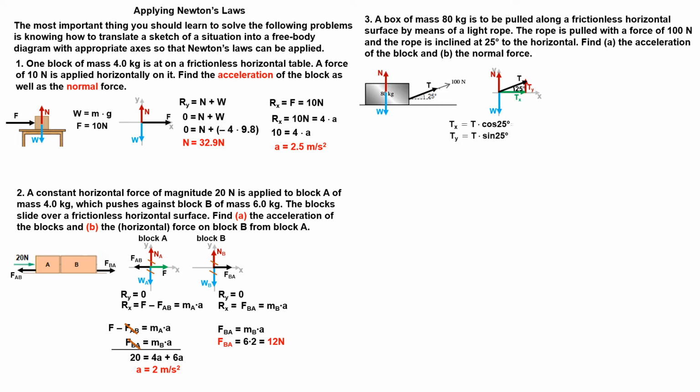Because the box does not accelerate vertically, the resultant force in the y direction is 0. Therefore, the magnitude of the resultant will be equal to the magnitude of its x component. Solving this equation for a, we get the acceleration. In the y direction, we know that the resultant is 0. So we solve this equation for N.